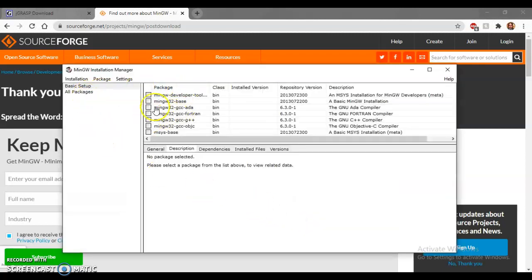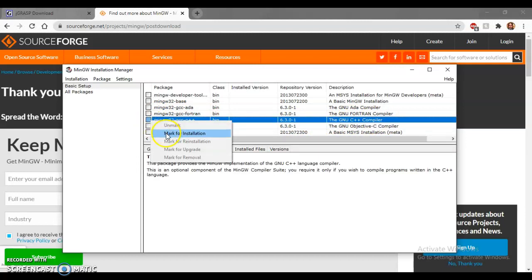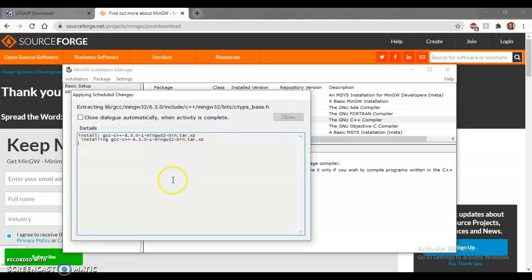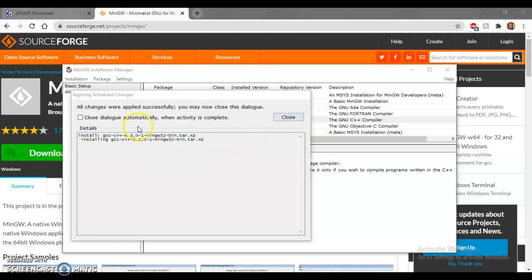And then you're going to be brought to this little tab, not really a web page. You're going to want to find your C++ compiler, which you can see right here. Click it. You're going to click mark for installation. You're going to come up here to this tab. You're going to want to click apply changes. It's going to ask you if you're ready. You click apply. This may take a while, and I'll be back once it's done doing its thing. Okay, that didn't take as long as I thought it would. It's done. Your first time installing it, it might take longer, because I remember it being longer.